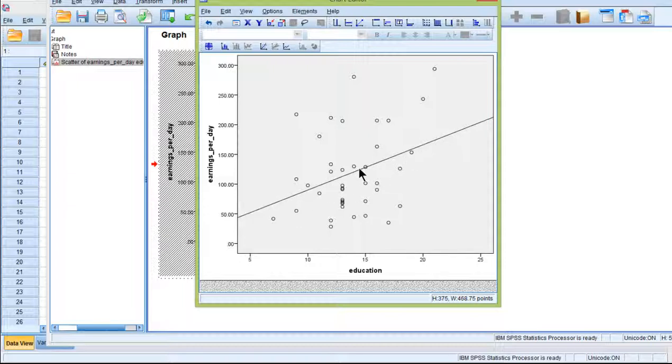Now, the line of best fit is called such because this line represents the point at which you can minimize, at best possible, the squared residuals between the values in the data file and the line. So this is really quite a distant residual going on here, and if I squared that, that would be quite a large value. But look at all these other values here. Those are quite close to the line, and these ones are about medium distance over here. So what the line of best fit is, is the line that minimizes the distances between each data point and the line itself. So theoretically, you cannot find a straight line that will minimize any more than what's been accomplished here with respect to the distance between each case and the line. So that's why they call it the line of best fit.